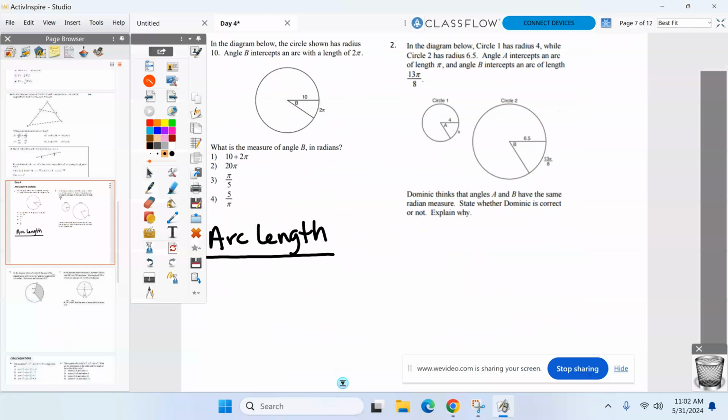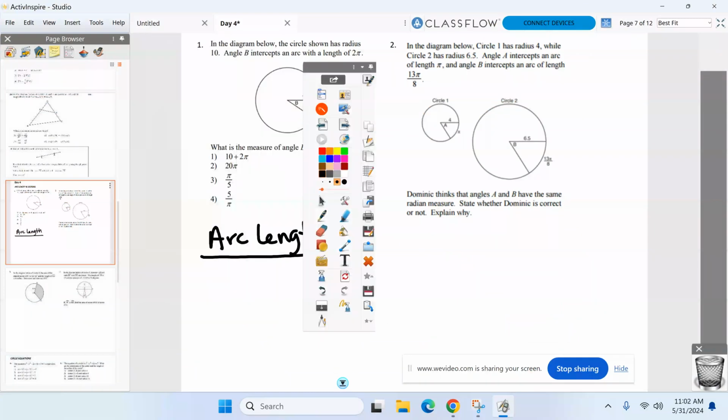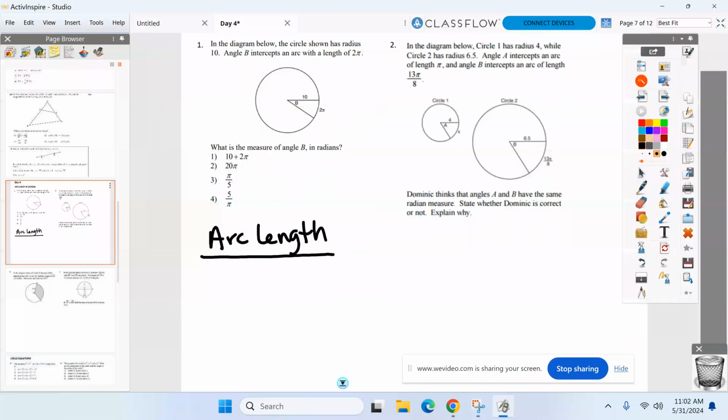It's not even a formula, it's kind of a word. If you remember when I showed length of an arc, SOR. Remember SOR, S equals theta times R. Theta is our Greek letter there. That's just a variable, usually represents an angle. There's no A in there. All right, deal with it.